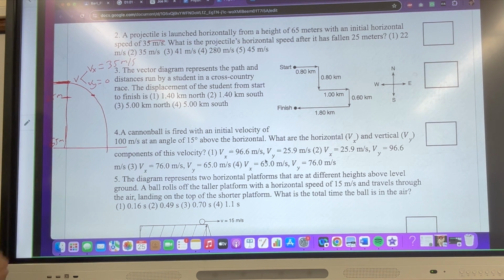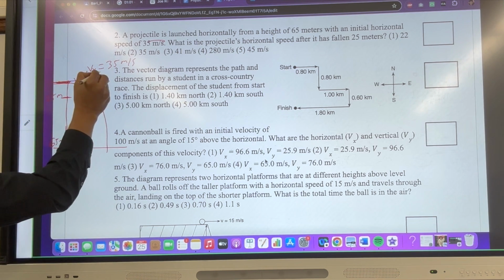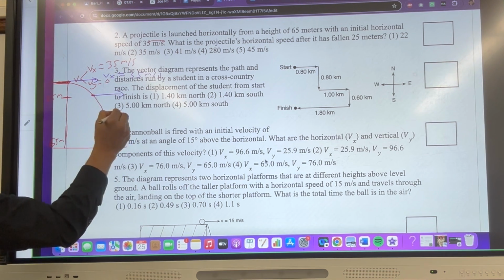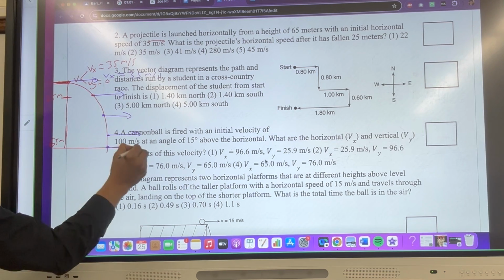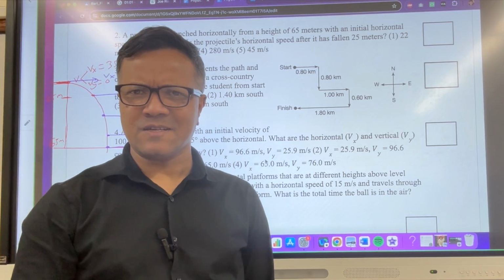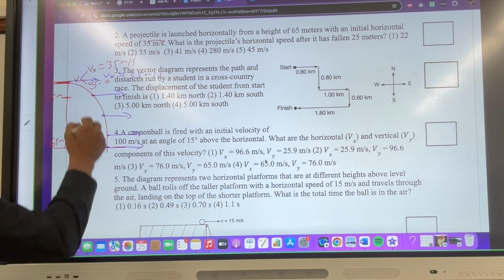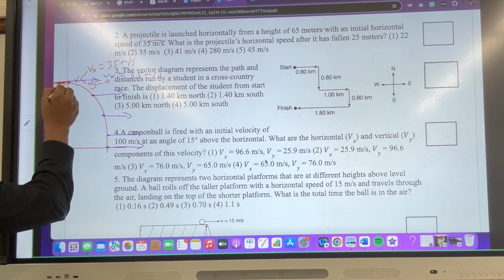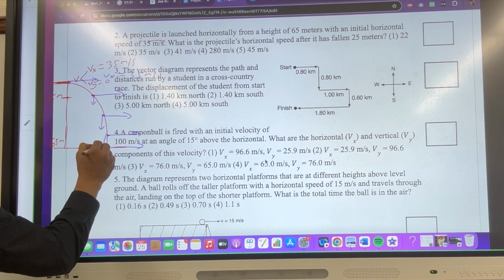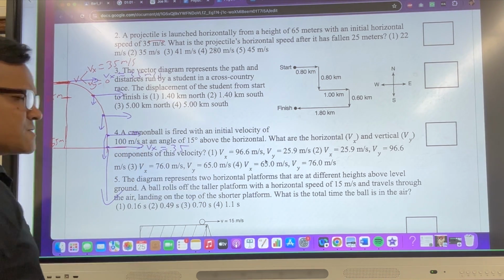In fact, the horizontal velocity would be the same from beginning to end. Here the horizontal velocity is 35 meters per second. Here is the same. Here is the same. Horizontal velocity does not change because acceleration due to gravity in the x direction is zero. And we said many times that the vertical velocity changes. Vertical velocity is zero over here and it increases, but horizontal velocity remains the same, and that's the story.